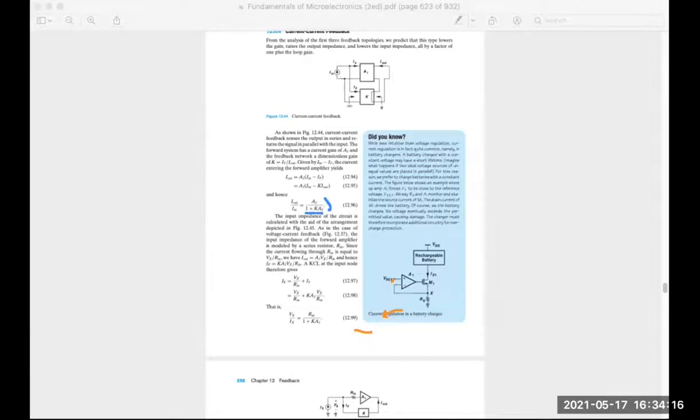Hemen hiç formüllere bakmadan şuradaki Rin'in feedback'le artmasını mı bekleriz, azalmasını mı? Azalmasını. Azalmasını bekleriz. Neden? Çünkü this amplifier will want maximum current. Nasıl maximum current alır? Input impedansı çok küçükse, hatta sıfırsa. Tamam. So Rin will take the maximum current. This amplifier will take the maximum current only if this impedance is small. Therefore, feedback will do that. It will scale down Rin. How about Rout? It's also scale down.